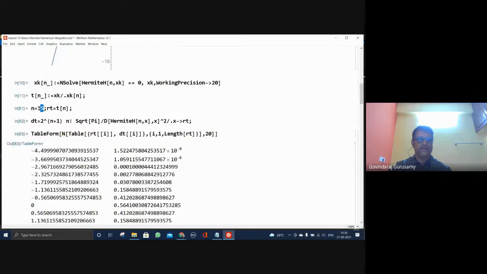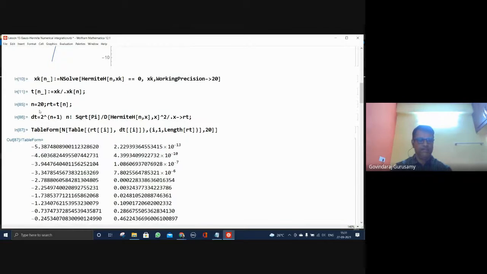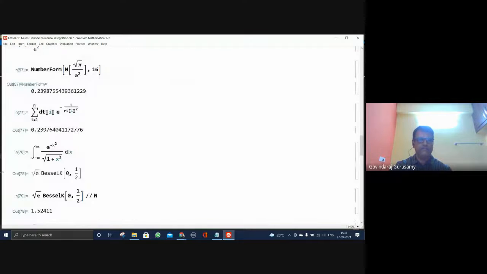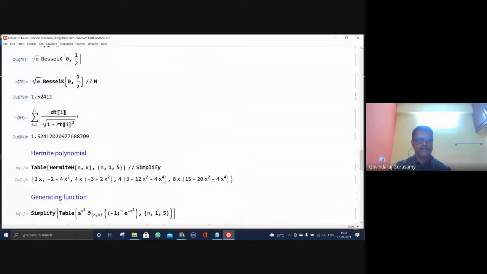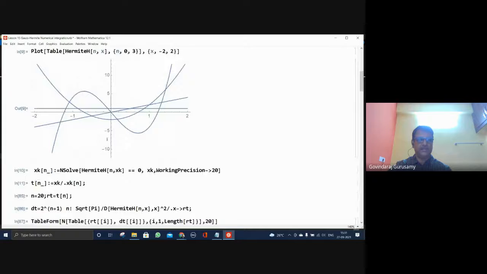If I take 20, come back to here, check. Okay, 4, 1. So it's about 4 or 5 digits accuracy that is possible now. 5, 2, 4, 1, 1. 5, 2, 4, 3, fourth decimal 1. Okay, that is the order to which you are able to see the roots now.